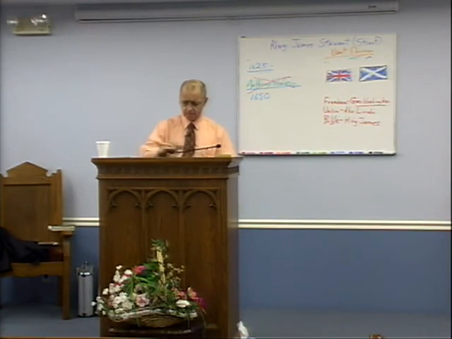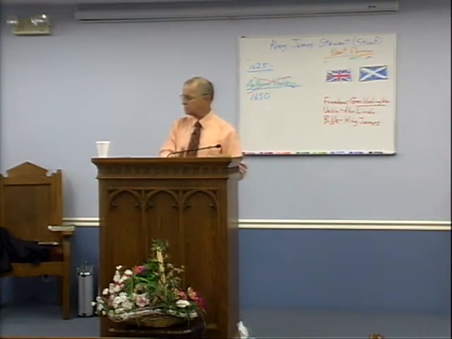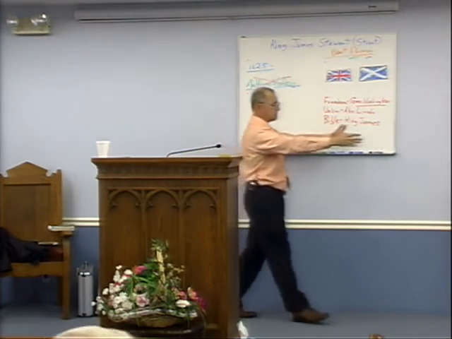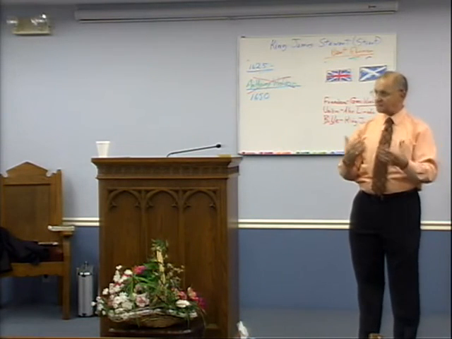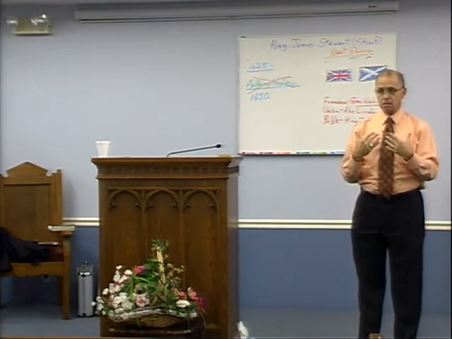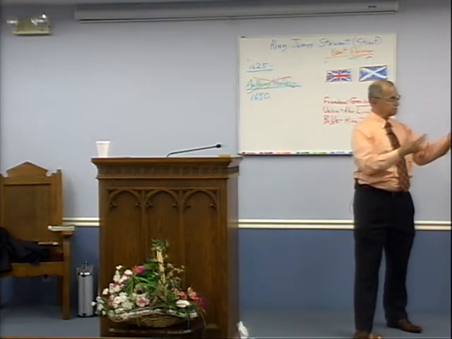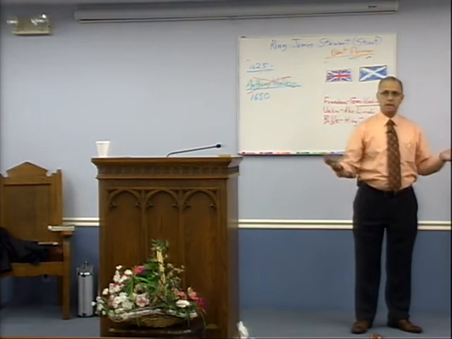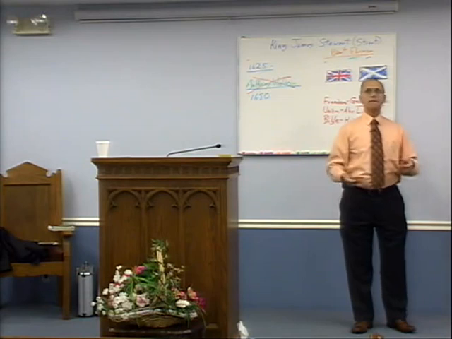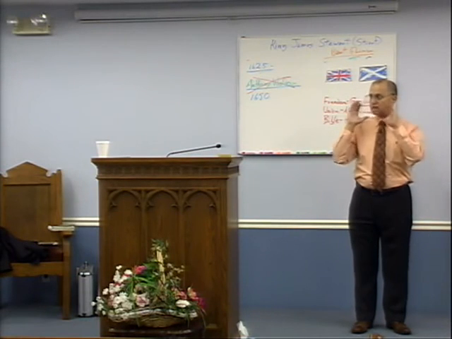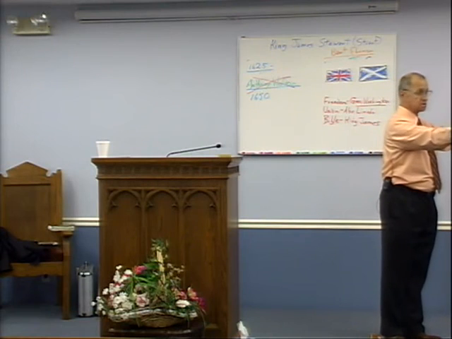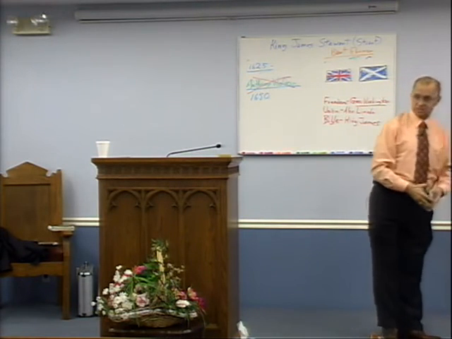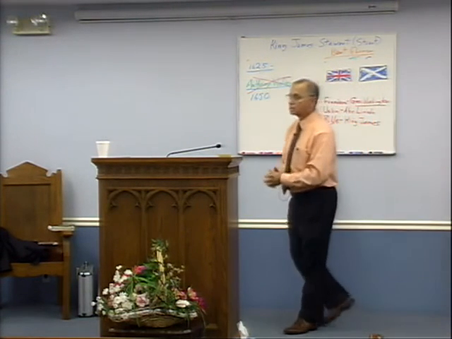But the amazing thing about it is, if you ever go over there, you see kings and queens, what they do is they bury them in churches. And they bury them like right there. And they have a carving made of them lying in state. So like if they did that for Queen Elizabeth, they would have her laying like this. It looked just like Queen Elizabeth, only in stone, and that would be the stone lid to the sarcophagus that her casket is in. Do you know where King James is?